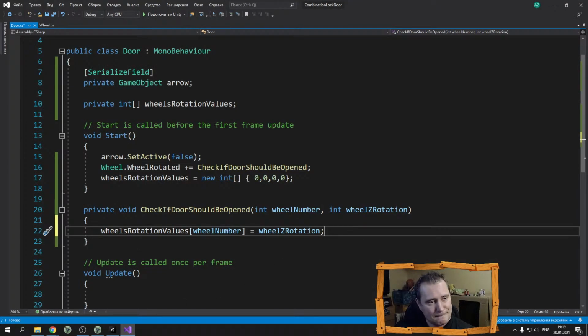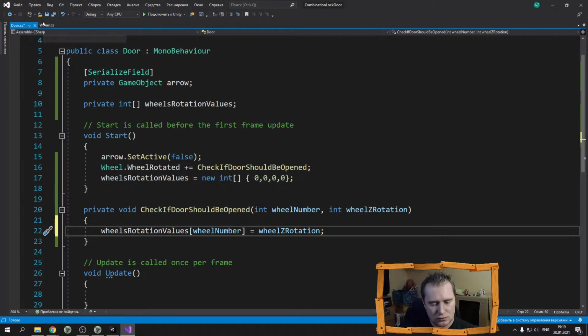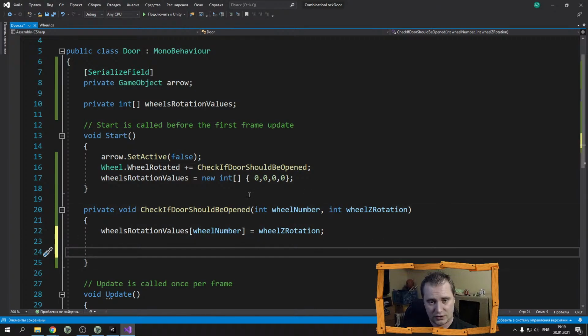Okay. Now, since we know this combination, we have to check each time we click this wheel if the door should be opened. So the information is put into the array, and then after that we have to check if each wheel has the proper position.